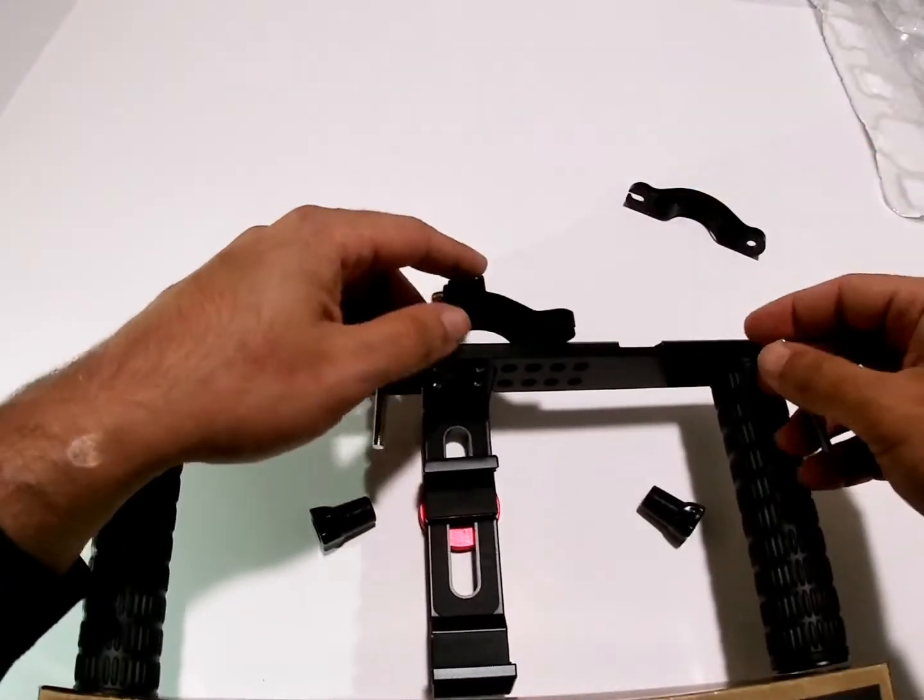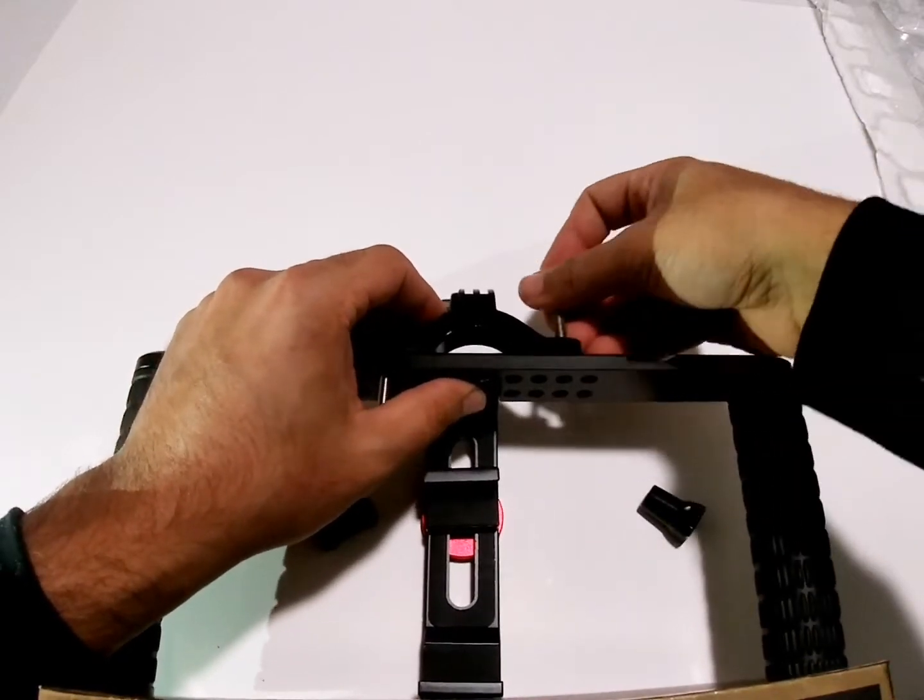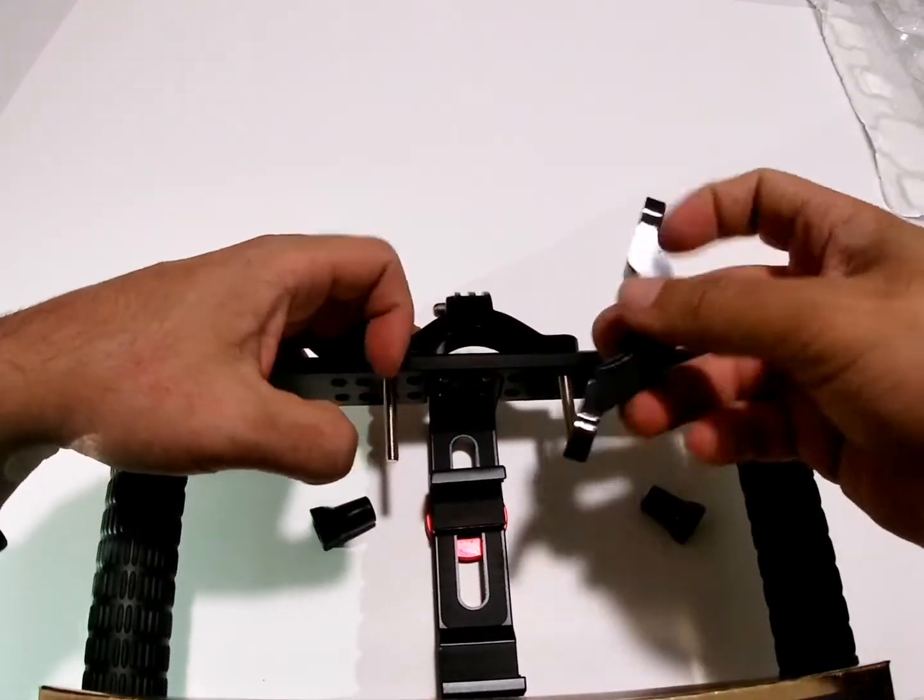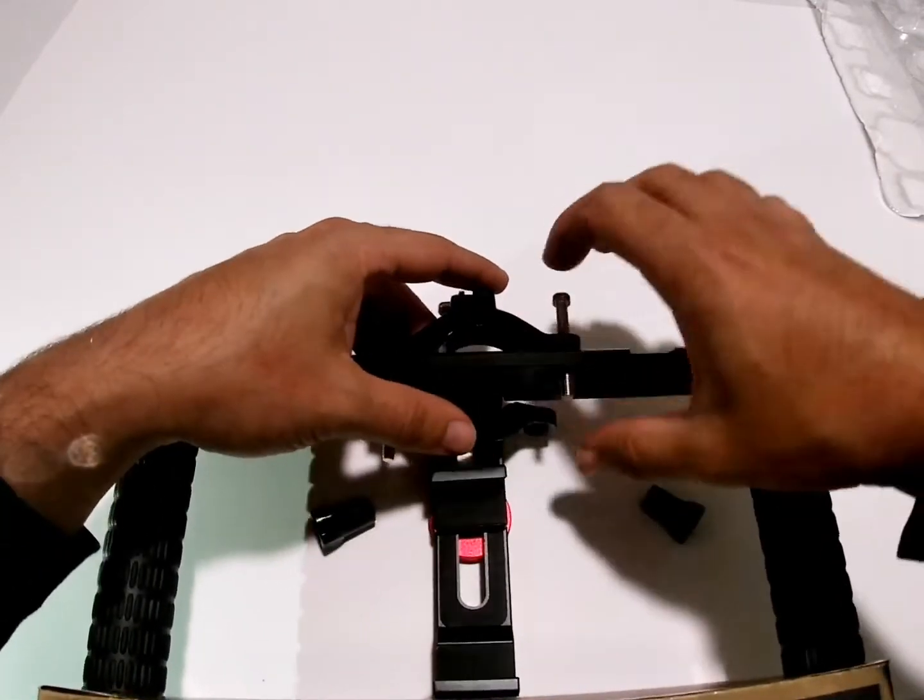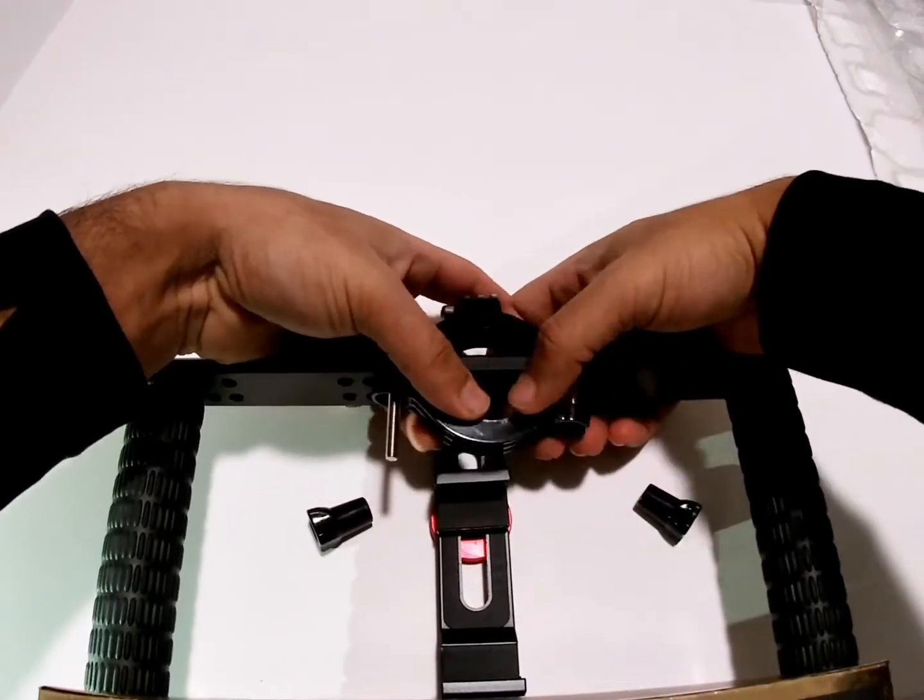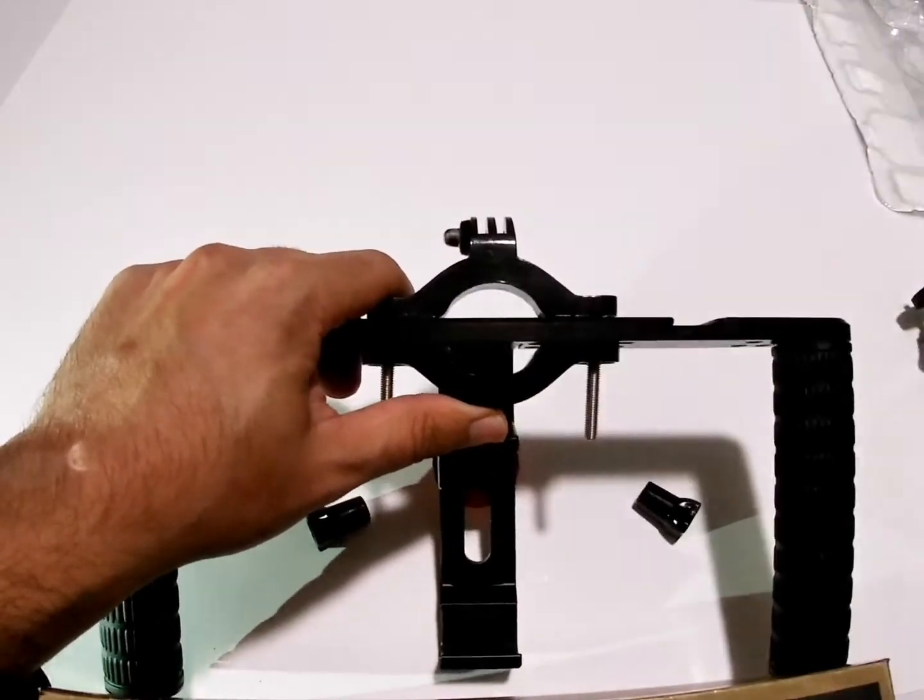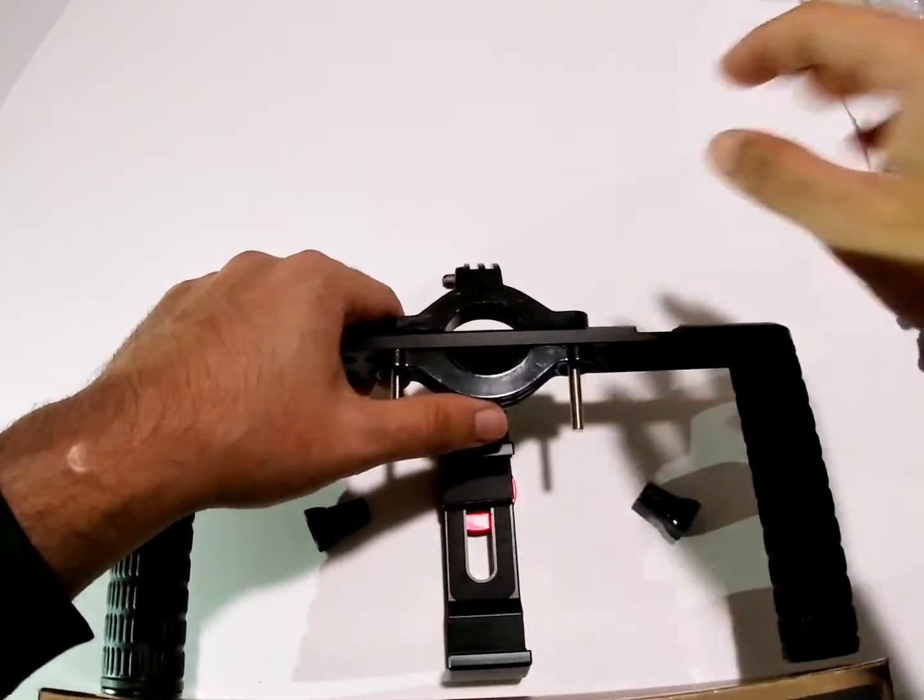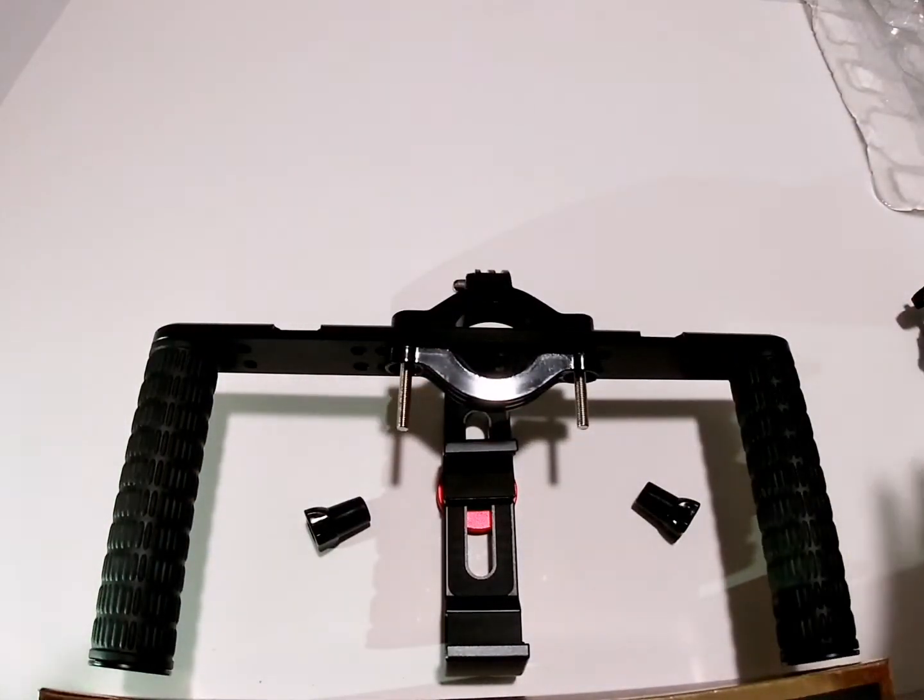They give such long screws, so unnecessary. But anyways, once you get this off, slide these screws right through these holes and there you go. Once you've got your handlebar mount basically locked in here, once you've got those locked in, you have a GoPro attachment just like that.